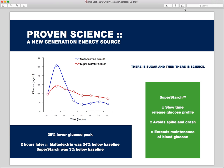And Bob, you can recount this, but Bob was actually one of the first guys we contacted. Bob was at the University of Florida at the time. And Bob, when Superstarch and UCAN was positioned to you initially, how was it positioned to you, and what were your thoughts? Well, I thought initially when Peter reached out to me, because I get these quite often.